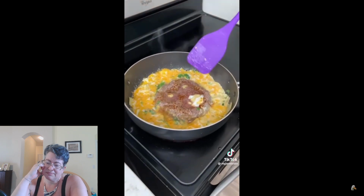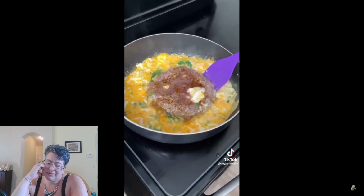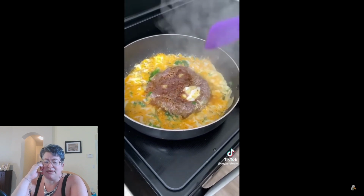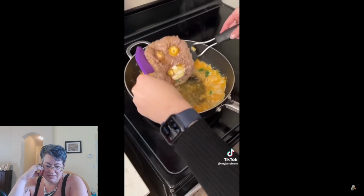Now, let's take a look. And if this is ready to be flipped, you need a bigger spatula, but I'm proud you're not using a metal one. Alright, we're going for it.